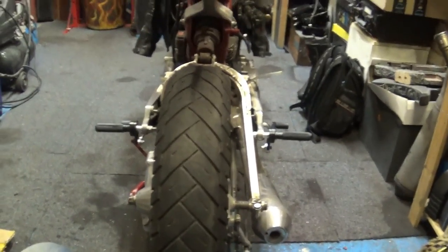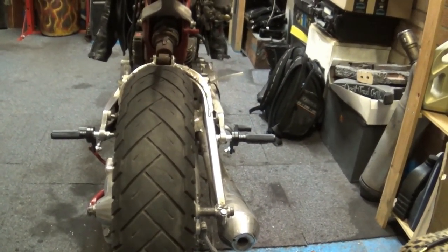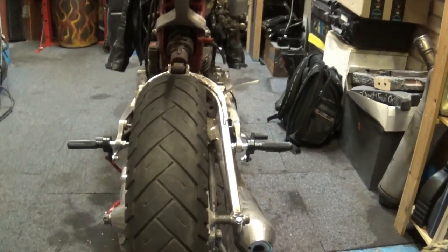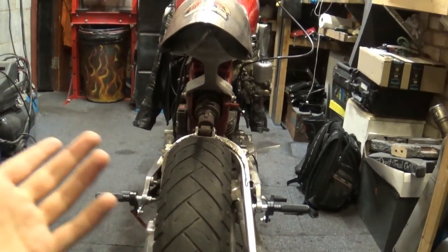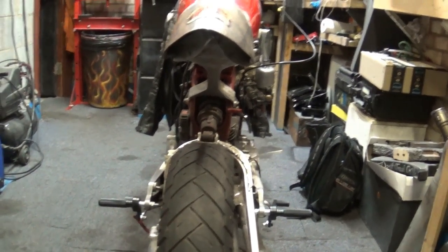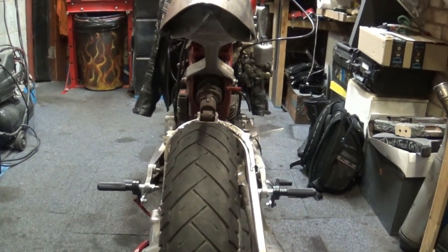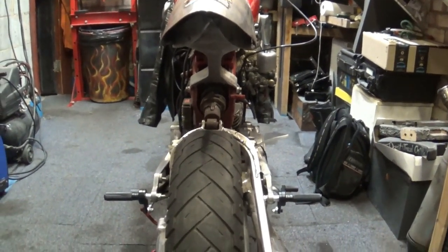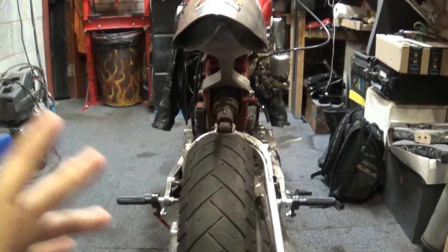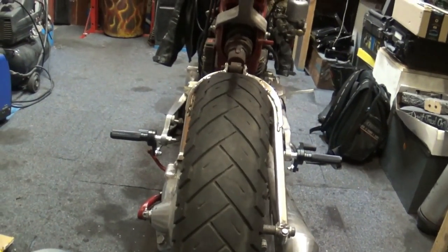And no, I'm not gonna use a full size number plate. I know it's illegal to use a smaller one, but you know, forget that. I'm not having a massive number plate on this bike. It's a custom bike, it deserves a smaller plate. And if police are gonna stop me, well, they're gonna stop me. I'm gonna deal with it when it happens. But I'm hoping no police officer is watching this. If you do, don't stop me. Oh well, I'm getting myself in trouble here, digging deeper and deeper.